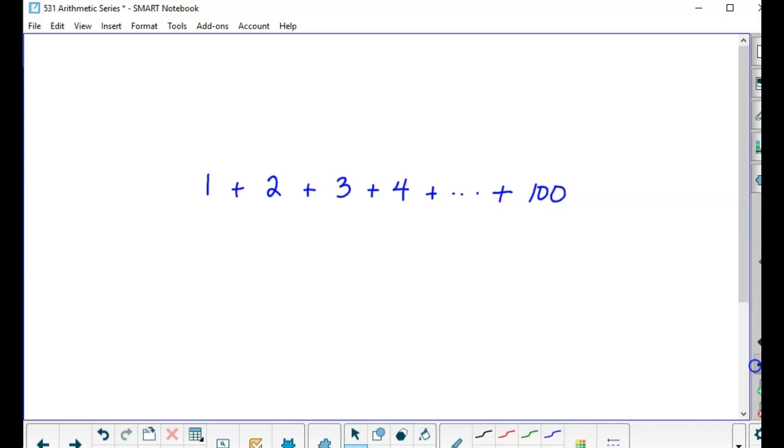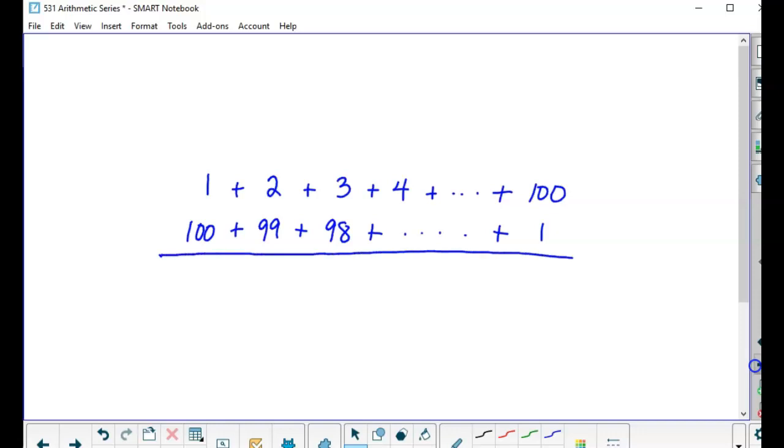He noticed that if he wrote down the same series underneath so that he lined up the terms, because you have 100 terms, he noticed that if he added each column, he would have 101. And 101, and 101, and 101. Okay, so that made it way easier for him, right? So how many 101s does he have here?